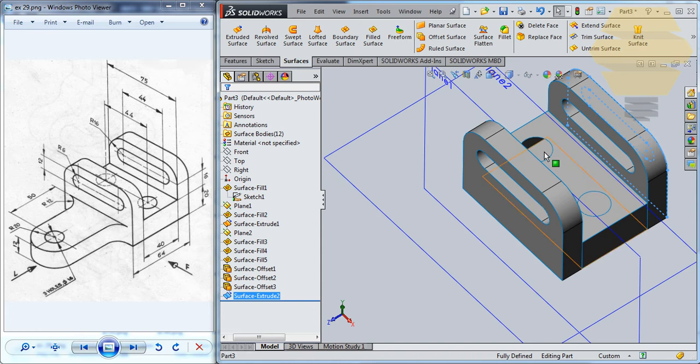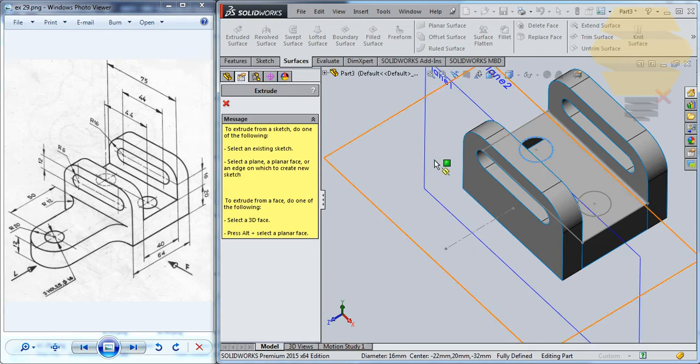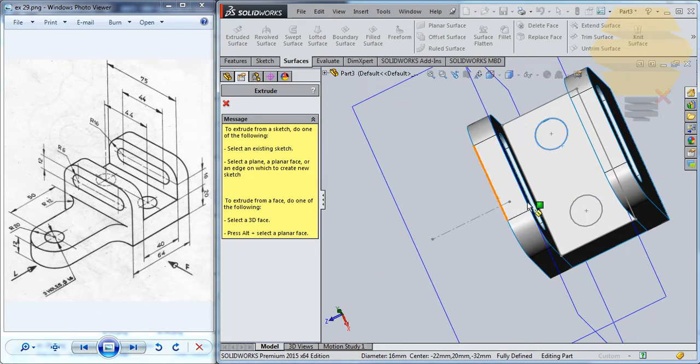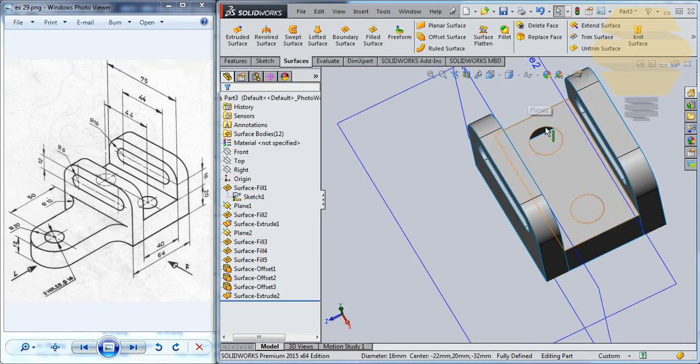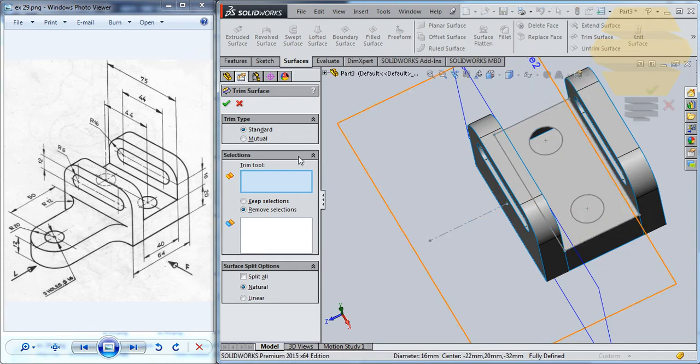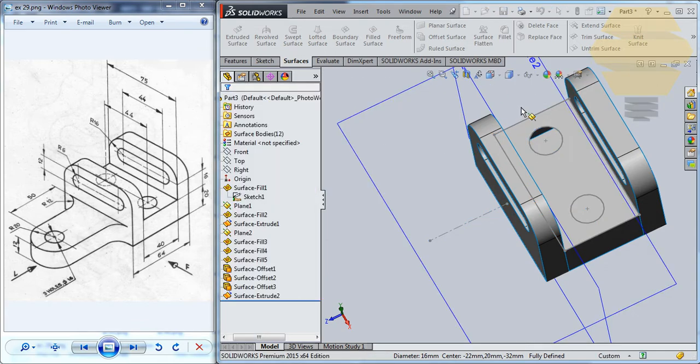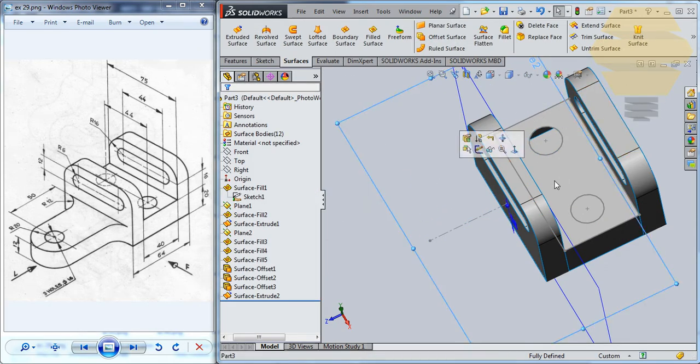Also we'll take this, take this circle here, we'll go for extrude, or else we'll take this circle and go for trim surface, okay, no, that's not what I wanted.